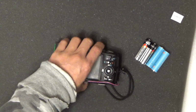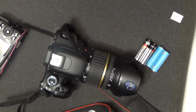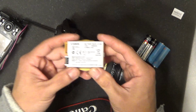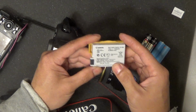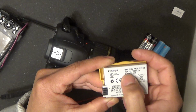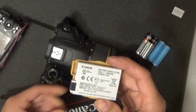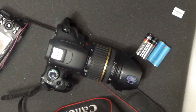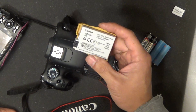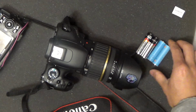And let me show you my other camera, the digital SLR. This kind uses a battery pack that is 2S lithium ion. There, 7.2 volts. So it's a 2S lithium-ion battery, and almost all cameras use this kind of battery pack, between 7 and 8 volts.